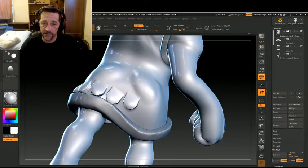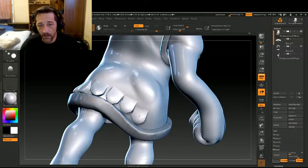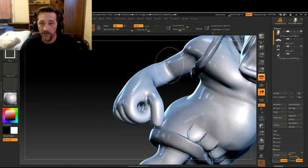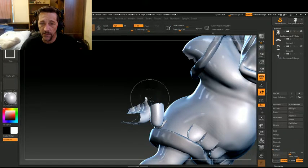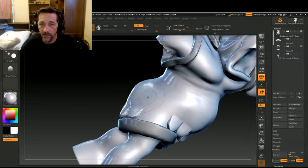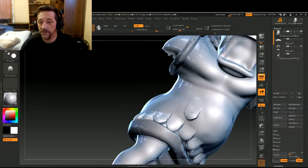Don't know if we got enough scales. Oh well, do it anyway. Whoa! I'm going to hide the arm again. And the fingers and the thumb. Because I want to make sure I can get in here. Yeah. And then we're going to start doing another row.